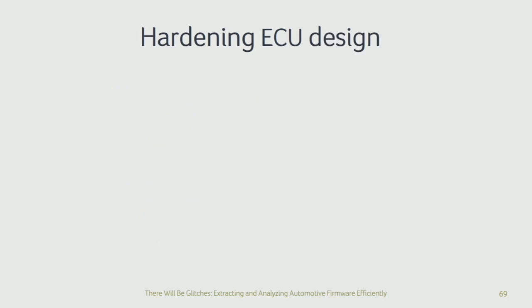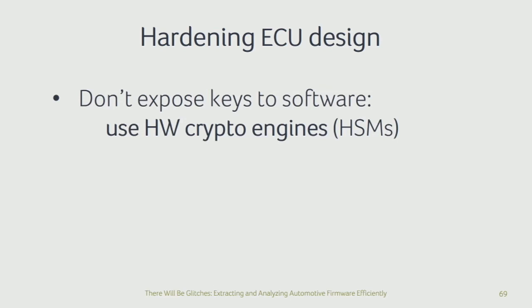Well, you can actually improve your design in the first place. One problem here for this security access check is that we just pulled out the firmware of a lot of these ECUs, and the code is right there to calculate these UDS responses. Instead of putting the secrets you need to calculate these responses in software, you put them in your processor itself, in some kind of fuses, and then you use some kind of hardened cryptographic engine available in many, many modern automotive ECUs. You simply don't expose the keys to the software. So if an attacker obtains the firmware, that still doesn't let them calculate the responses themselves.